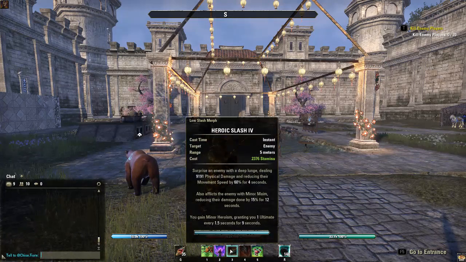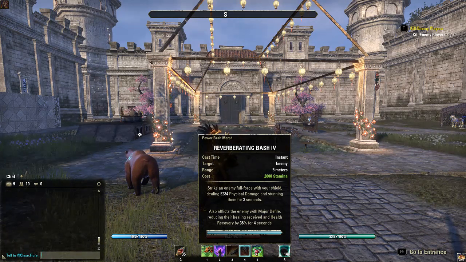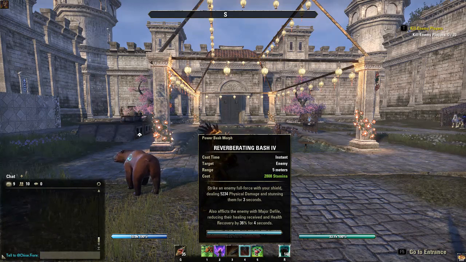Next we have Heroic Slash, one of the most overloaded abilities in the game. You know, spammable, 60% snare, minor maim, minor heroism, it's just crazy good. We're using Reverb Bash as our CC. Great for putting pressure on someone with Major Defile. You can also spam this on someone every 4 seconds, even if they have CC immunity, just to apply that Major Defile.